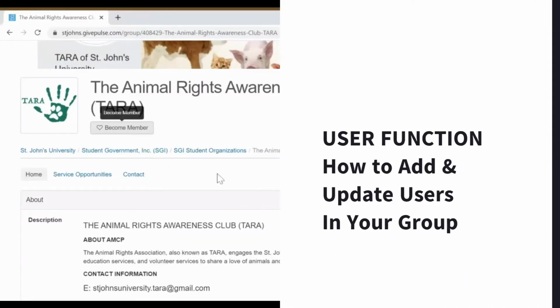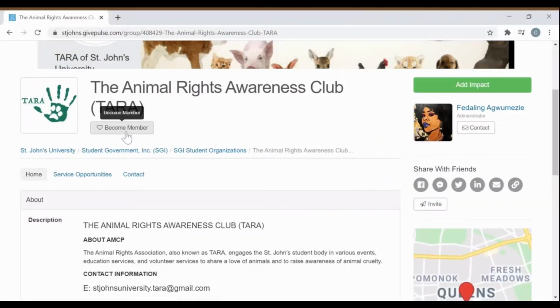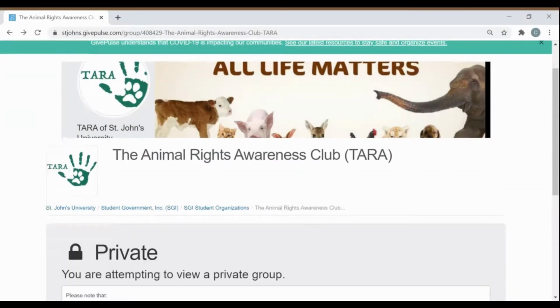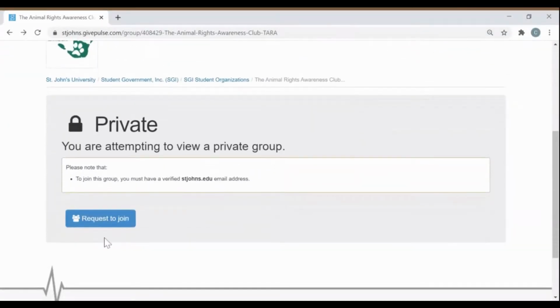As recommended, recognized group members or interested users should click on the Become Member button if they want to navigate to your page more seamlessly, for example, through their dashboard. Currently, all group pages are set to private, which means anyone not already added to the group will need to request membership.